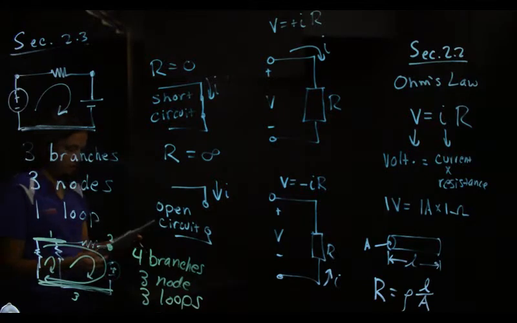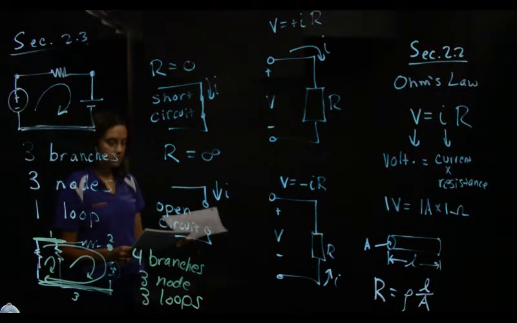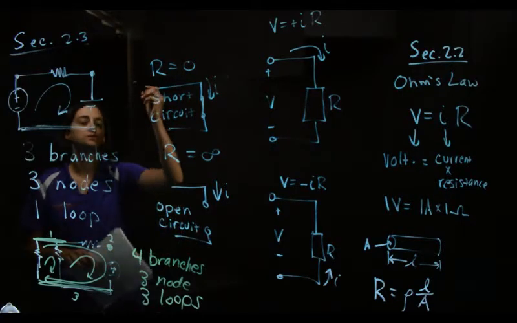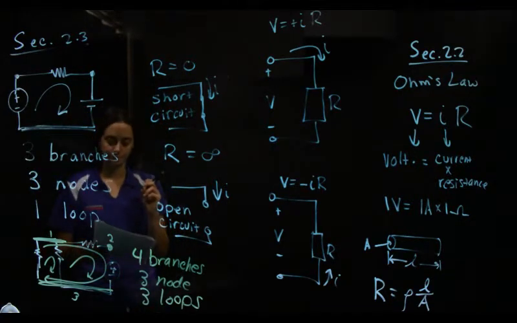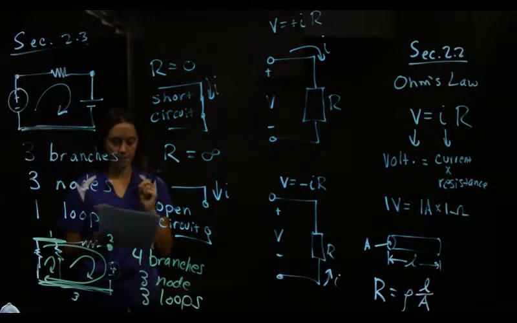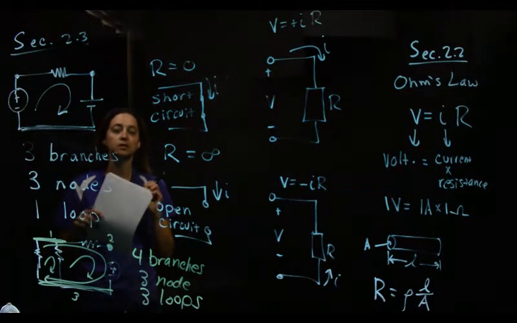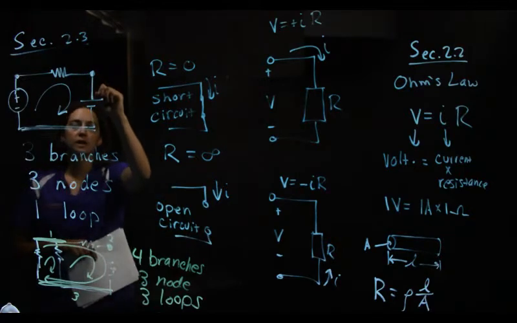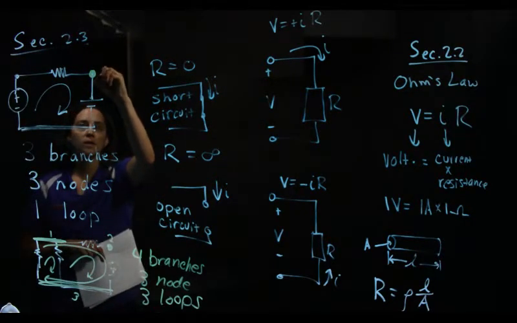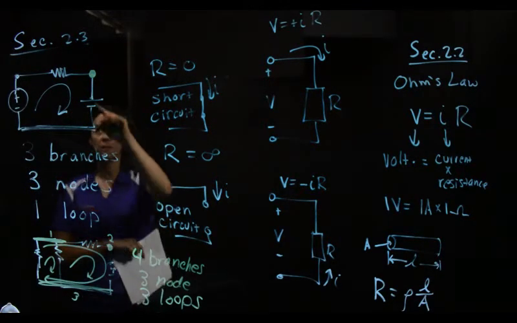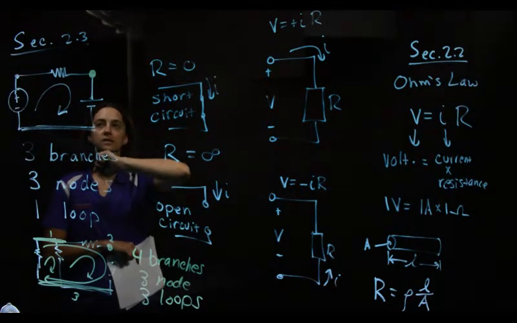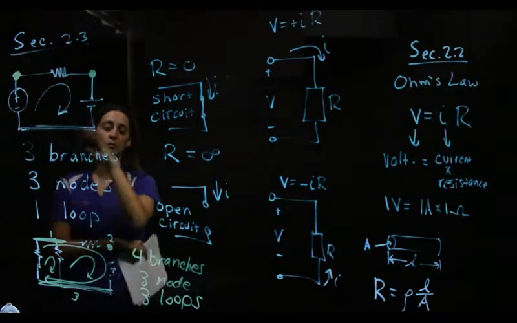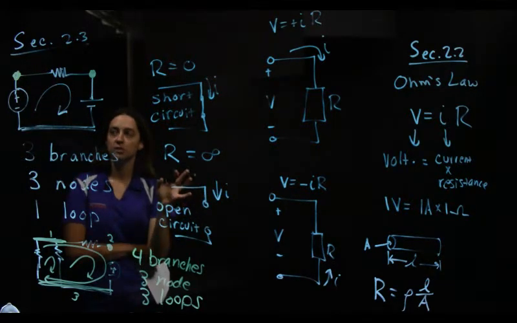The other thing in section 2.3 is on series and parallel. I think I can get that on here. So series is when elements in a circuit exclusively share a node. So these 2 right here are the only things connected at this node. That means these 2 are in series. These 2 exclusively share this node. Nobody else is connected there. So those 2 are in series.